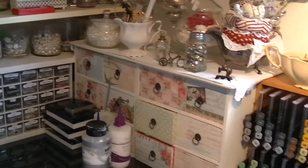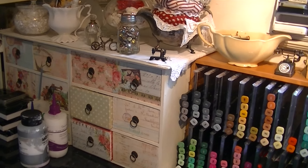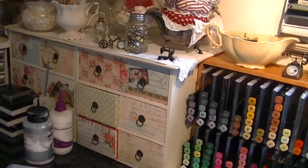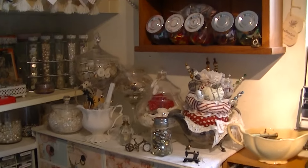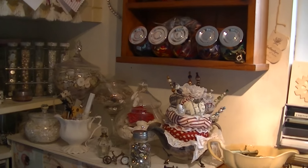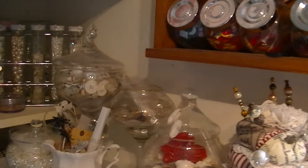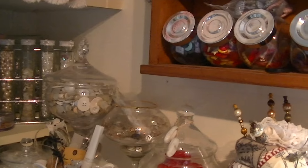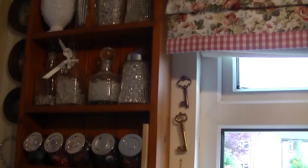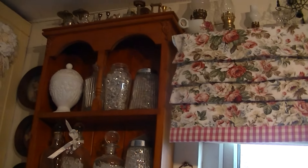And then around here, these cupboards you can get from Ikea. The drawers are six — I've got two of those, so I've decorated them up. Put a little shelf on and then that holds some more stuff, my buttons. I really like these jars here — the big one, I love the shape. And that was a charity shop find. And then up here this little shelving unit that came from a charity shop, and I love that.